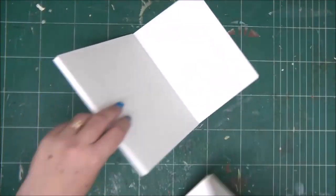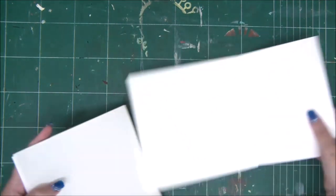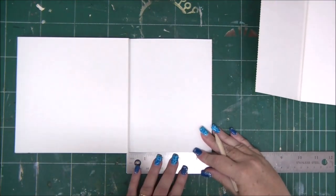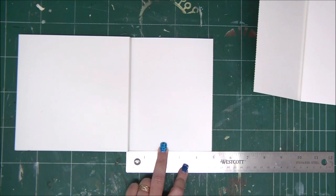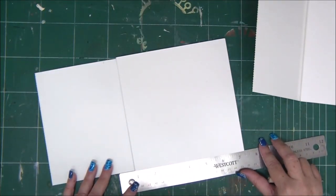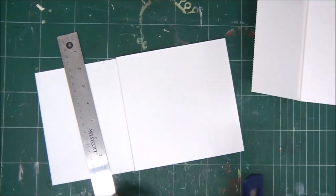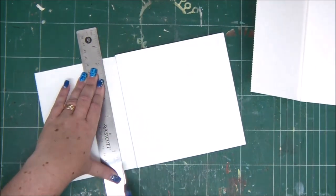When we put both mini album sides together, we have some thickness — about an inch. So I want to make another spine to compensate for that thickness. I'm going to measure about an inch from the center of piece B. You measure because sometimes you use different thickness of cardstock, so it might change — a little less or a little more than one inch. So it's better to just measure to be accurate. Then we're going to cut the paper and have a really small flap.